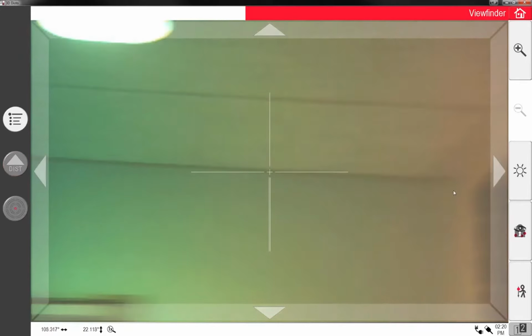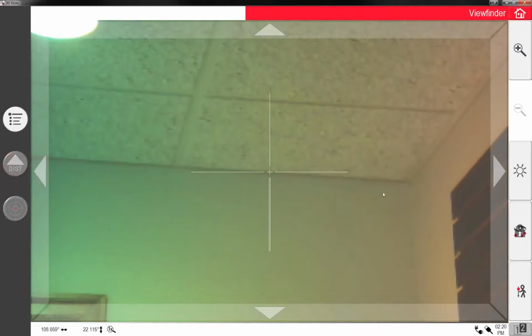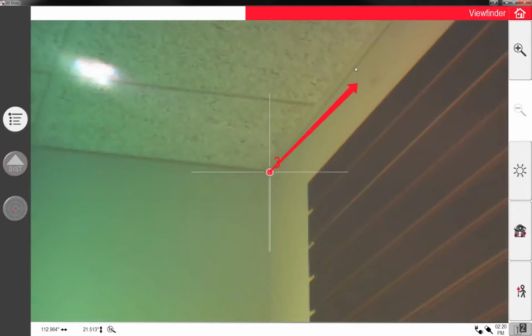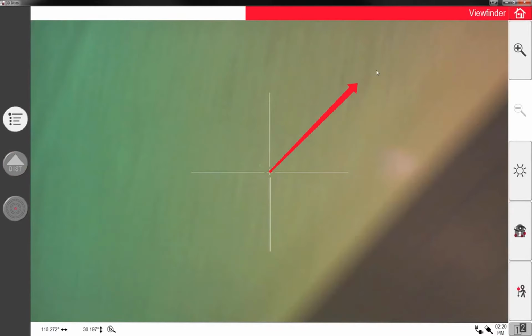I'm going to go to the next corner. The thing you need to remember is to go either clockwise or counterclockwise. I go clockwise because that makes sense around the room. You don't want to be taking random points all over the place. I just work my way right around, so I'm going to take this other corner. Now I'm not being as precise as I would be in the field, but you'll get the gist of it. Because this was locked, it's keeping me in the view screen, so I can keep going around. So I'm going to go to the other corner.